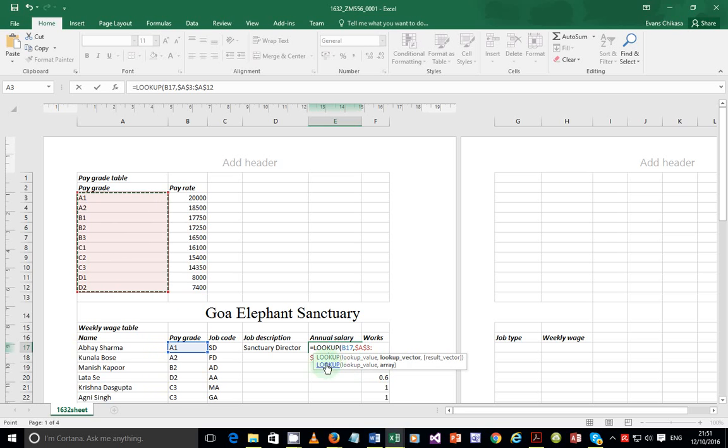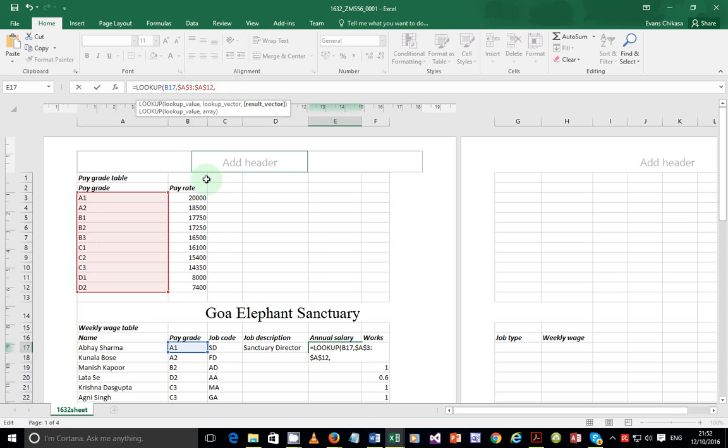I know you can't see it down here because there is this statement here, but you can see A3 has been changed to absolute referencing, from A3 to A12. Then I put a comma, and this time I select the result vector. Just click there and drag down. This is relative referencing, but to change it to absolute referencing, I hit F4 on my keyboard. And that's it.